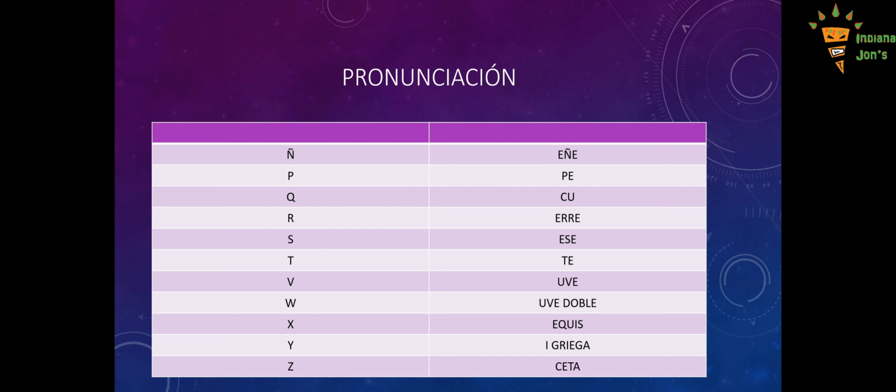Ñ is pronounced as if your tongue was completely flat, and you support it on the sides of the mouth, like on both teeth lines. Ñ in the top part, like N, but ñ. Very simple to pronounce. Then you have P, Q, R. We will see also the mysteries behind this later. S, T, V, W, X. We will see Y, and Z.